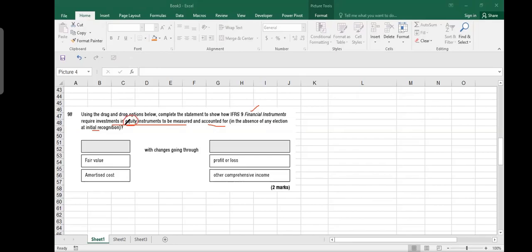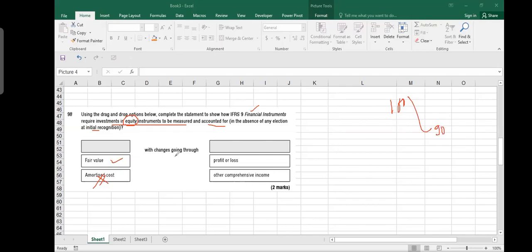If it is an equity instrument, it cannot be at amortized cost, because in amortized cost you have fixed percentages. Interest you are adding, interest you are paying, and you have contractual cash flows. Equity shares do not have fixed dividends and they do not have fixed market prices. So amortized cost is not possible. Equity things are always measured at fair value, which means market value. So if you purchase shares of some company today for 100 and tomorrow the market goes down to 90, you will immediately record them at 90. You have to go to fair value.